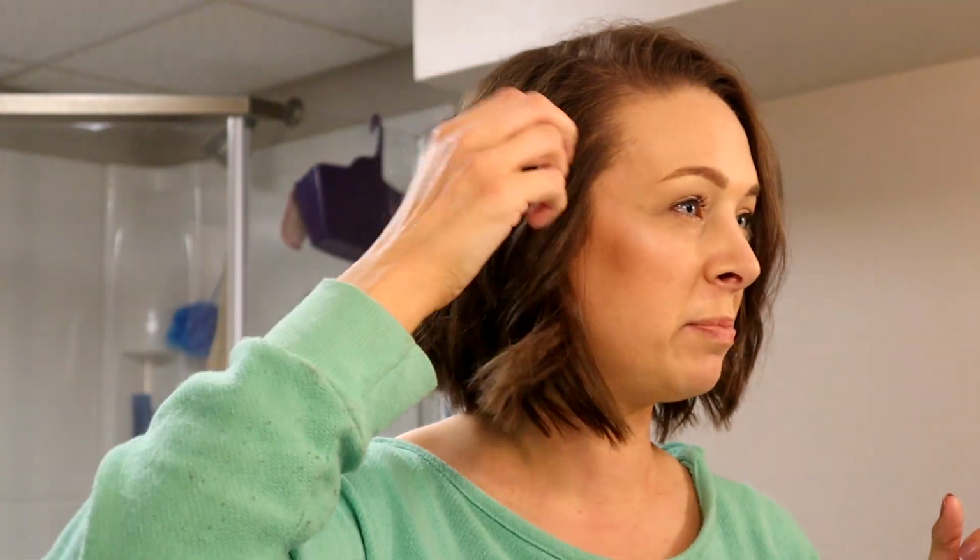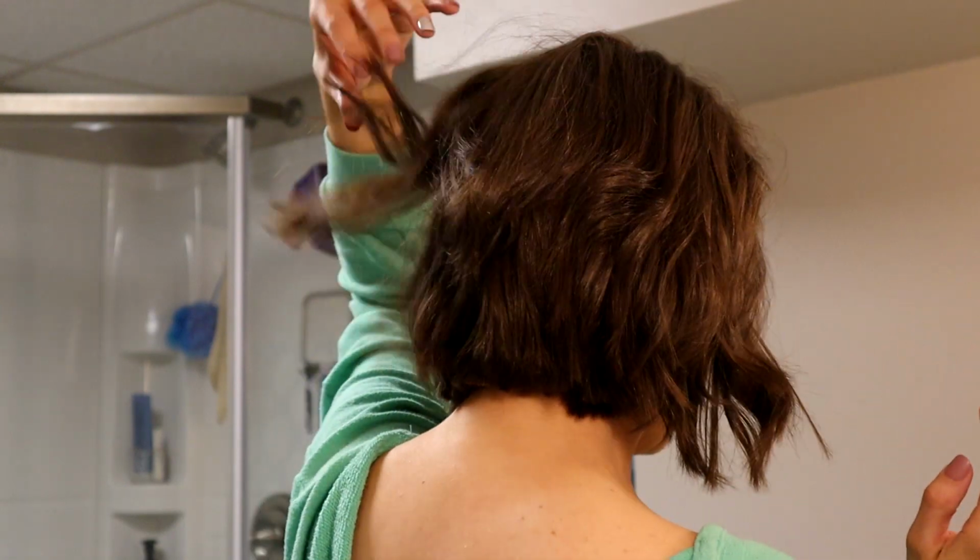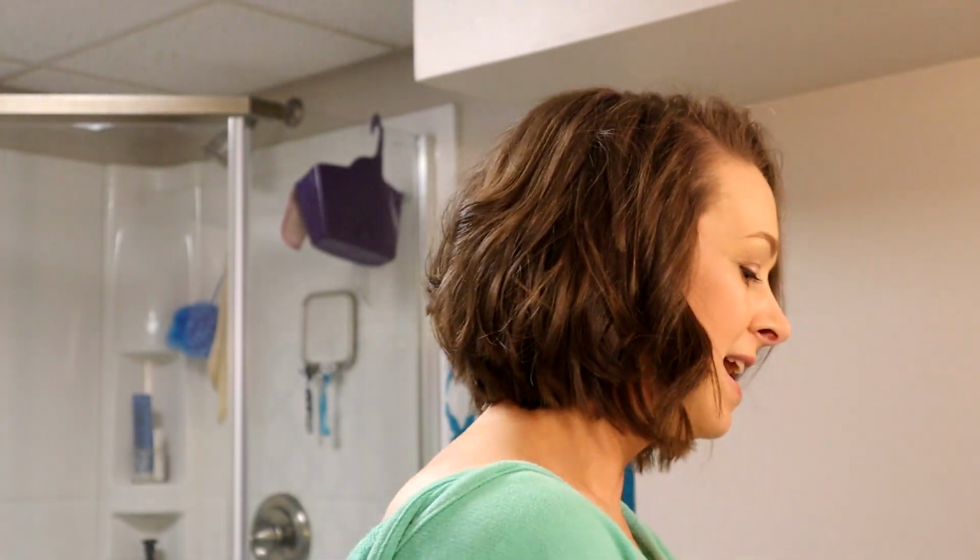Okay, now that I went through and kind of picked a couple more pieces apart, this side of my hair does not like to curl, so this one, it is what it is, but I will do a little bit at the back. It's not my best work, but it is new to me. I am going to go in with the Moroccanoil dry texture spray. I got this in a sample box, and I'm not sure which one, and I got it a while ago. I never used to use it, and then I started curling my hair again, and I really, really like this stuff. I will be getting the big size of this.